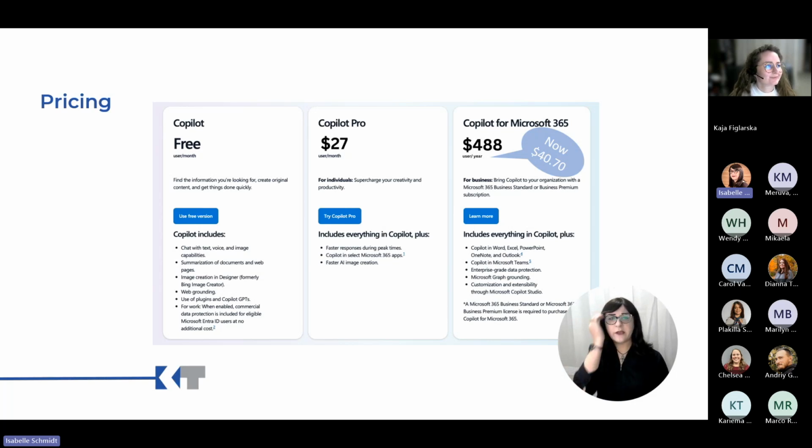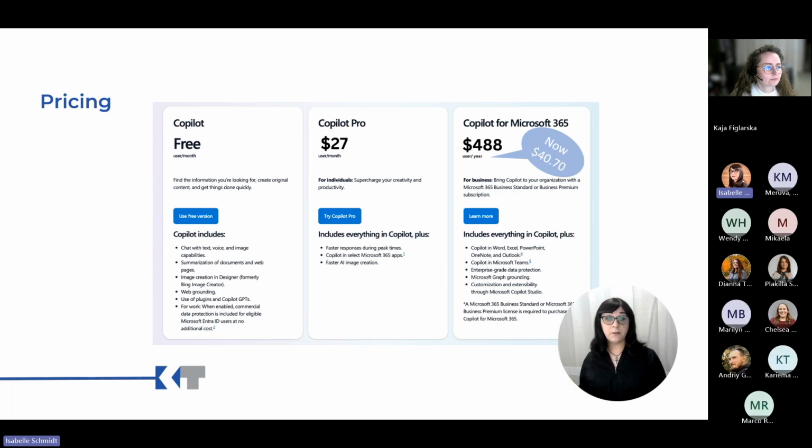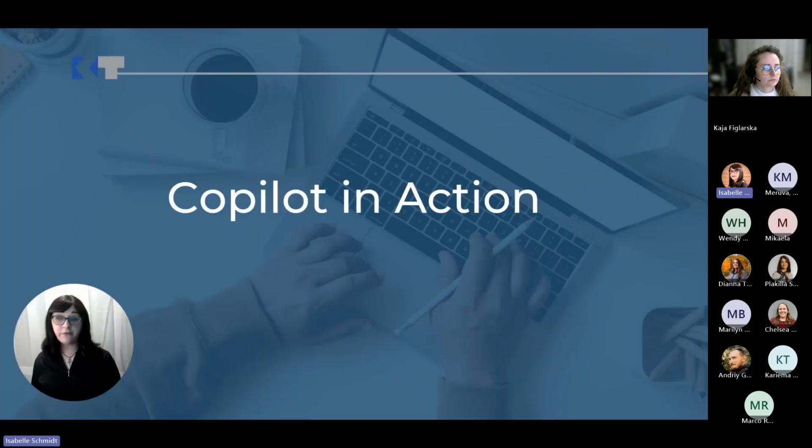You will be able to purchase Copilot on an annual subscription paid monthly. There's a 5% surcharge on doing it that way, but you are now able to purchase Copilot on a monthly fee. It's still an annual commitment though, okay? So this is the focus of our conversation today: Copilot for Microsoft 365.